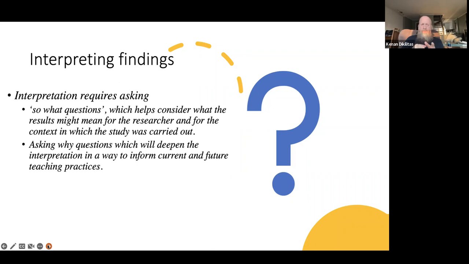So there is a lot you can do at this point even. So if you found something, think about what you are doing as a teacher, even if the results are positive or negative or critical, or kind of discomfort expressed by the students, doesn't matter. So while addressing the why question, maybe you can come up with some contextual information. You can think about your materials. You can think about how you are interacting with the students to be able to make sense of the data or the analysis you found. So ask so what questions and ask why questions. These are really important questions that we need to address.